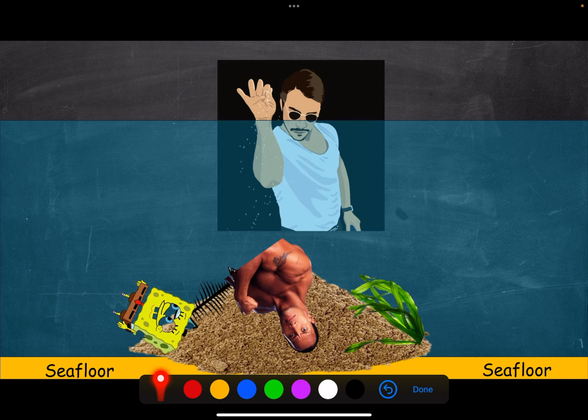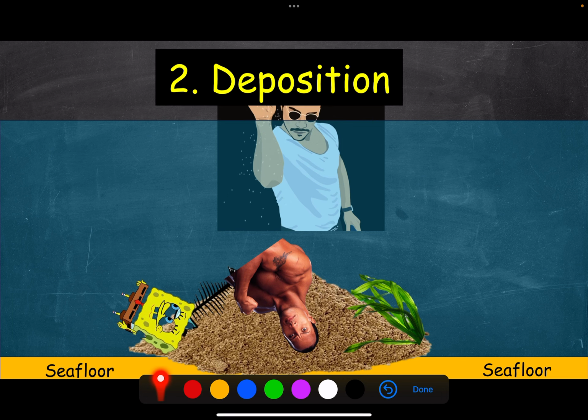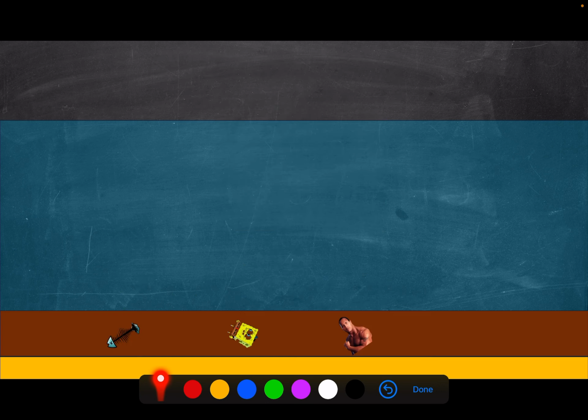All right, this step will represent the continuous sprinkling of these rock particles coming into the ocean and depositing at the bottom of the ocean on the ocean floor, which is why we call this step deposition. So we went from erosion, creating these sand particles, to the depositing of those particles at the seafloor, which is deposition.